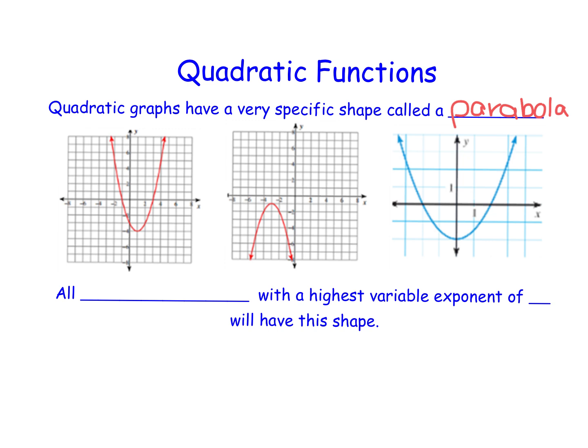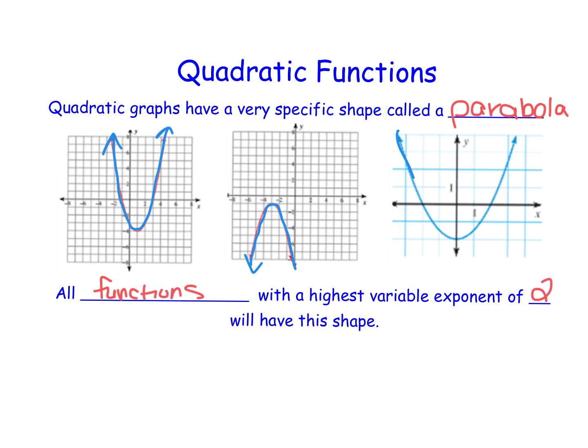All quadratic functions have this general shape of a U. You can see that it's a curved U shape. It is not a line like a V, but they all have this curved U shape. There are variations of them, but they're all curved U shapes, and those U shapes are called parabolas in math class. Then from here, the other thing you need to know is all functions or equations with a highest variable exponent of 2 will have this shape.